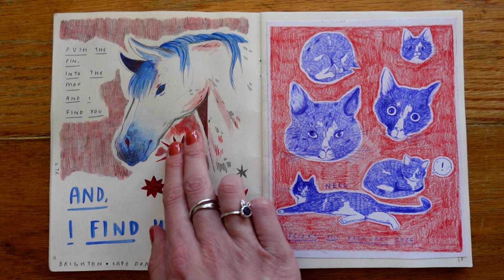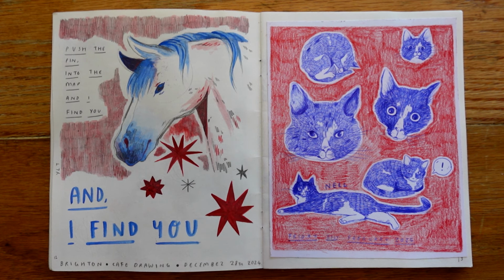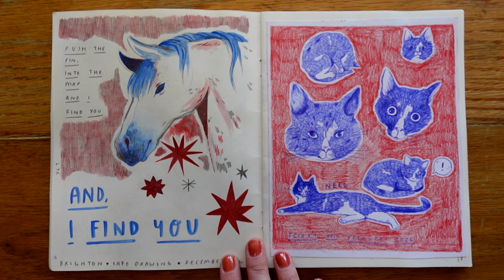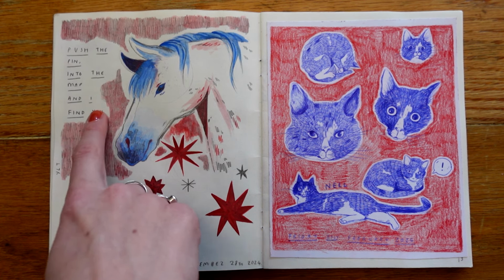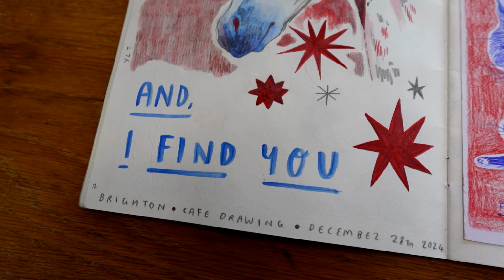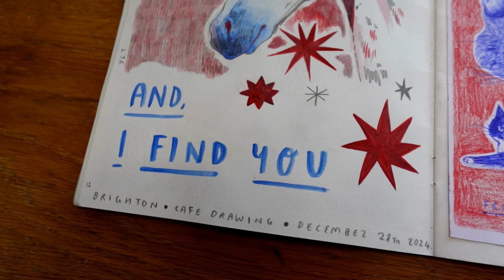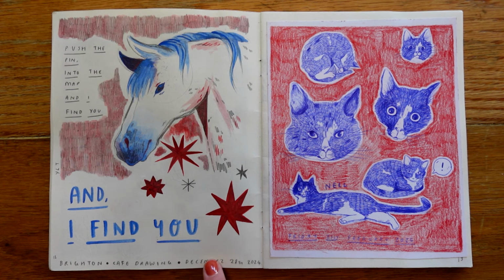On the left here is a horse I drew. I actually loved the sketch of this, and as soon as I added some colour to it, I was like, oh my god, I hate it. And that's okay. These are actually lyrics from a Yola Tango song. Yola Tango are maybe my all-time favourite band, so I think I must have been listening to one of their songs at the time I drew this, and just doodled those on too.